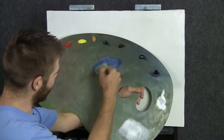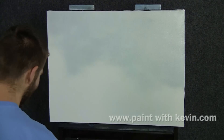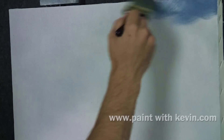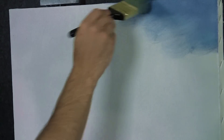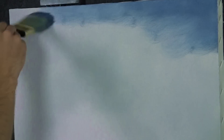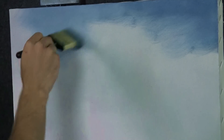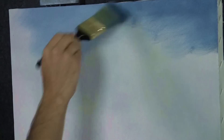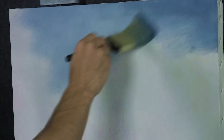All right, let's get started on our painting. We'll start off today with a two-inch brush and a nice soft blue color, right up here to the top, and I'm going to block in my little sky. Don't need a whole lot of sky today. I probably should stop because I know I want mountains here and do a sketch of the mountains, but I'm not going to since the brush is in my hand. If you'd like to go ahead and sketch in your mountains, you can.